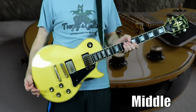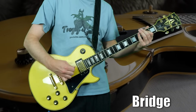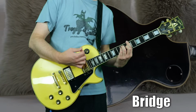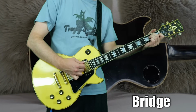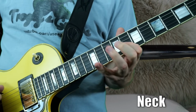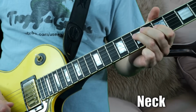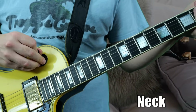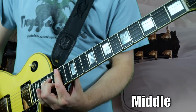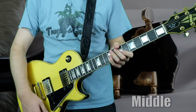Nice mellow hard rock tone to it. The bridge Tim Shaw actually sounds pretty nice. Very good clarity. Neck pickup. Middle position. Let's kick on some dirt.